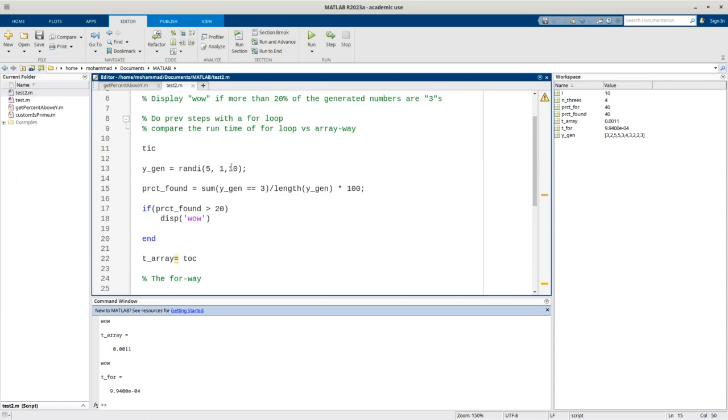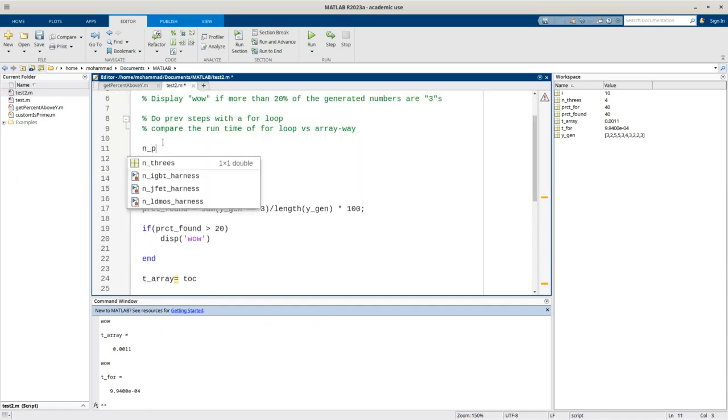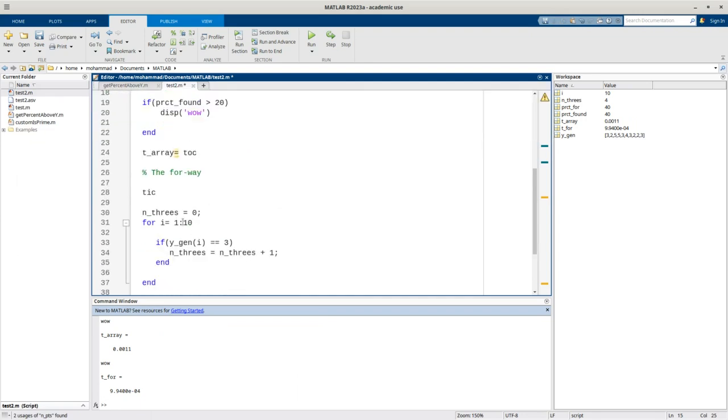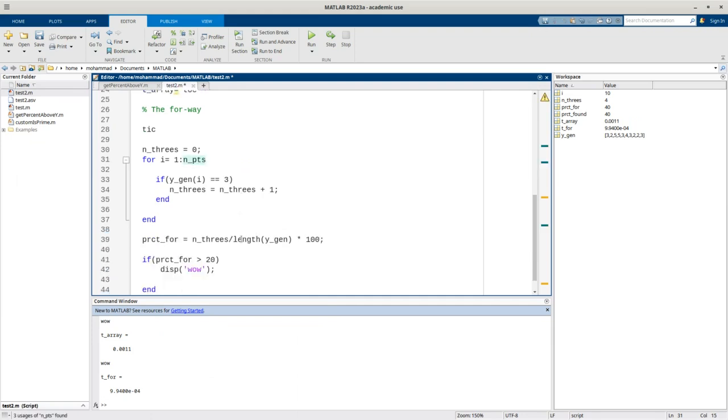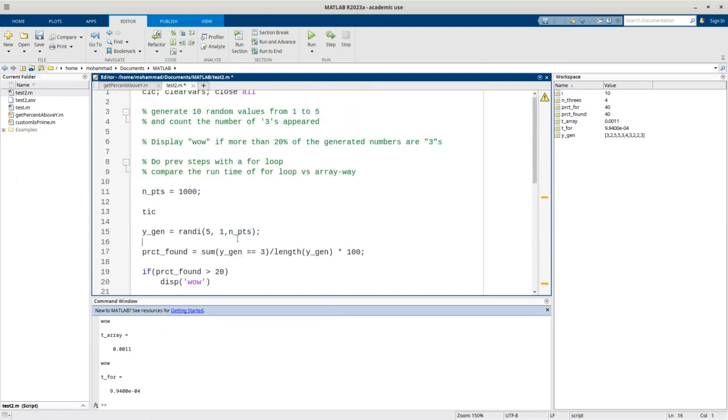But what happens if we make the number bigger? So now this 10 becomes a bigger number. So let's make it, so the endpoints, let's make it 1000, yeah? Let's make sure we put them where they need to be. So this is 10 here. This is right. And now for the for loop, it has to be here, right? And then, yeah. Okay, let's start again.